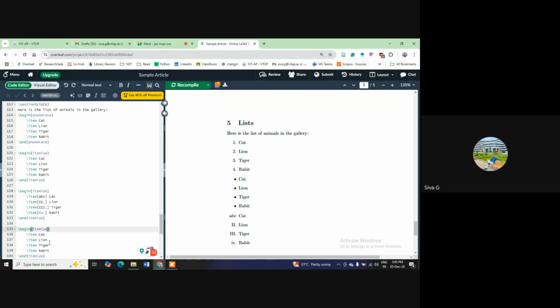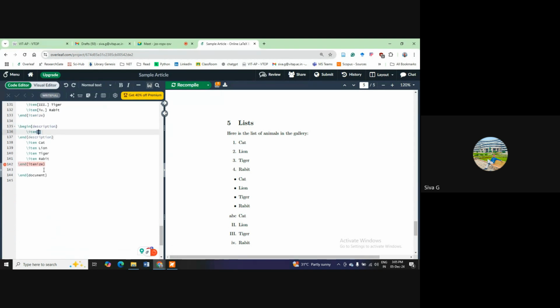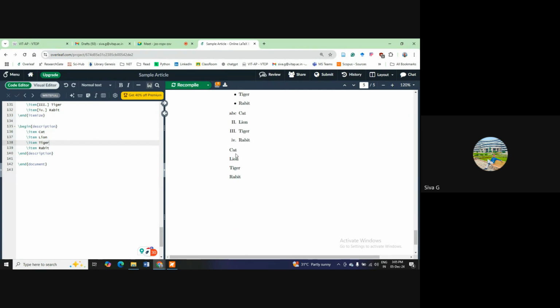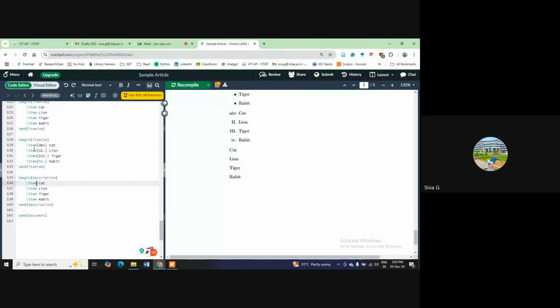So description. Yes, description. It created a new word. Description is nothing but the same as how we have given there. So copy and paste. I will remove this one. Yes, I got description. Here you see this, it is showing without any type of list, because here we have not given any description for the item. It is like how we have utilized it before.